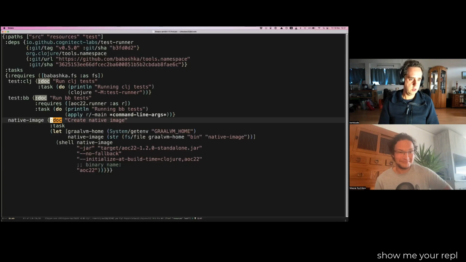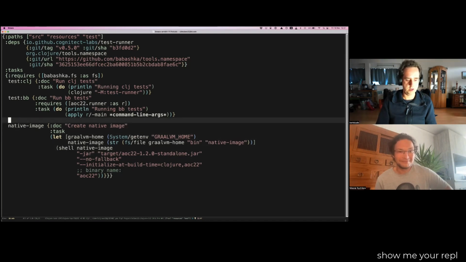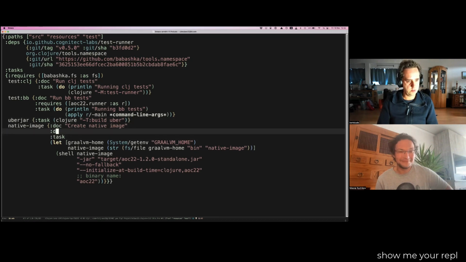I will skip it. But we did need the Uberjar, right? So this task actually depends on the Uberjar being there. So we can make a new task, and that is clojure -T:build uber, like this. Or you can do it in one string. So the first string is chopped up in separate things, so you don't have to separate it, but it's optional. And then we can say, okay, this task actually depends on uberjar.